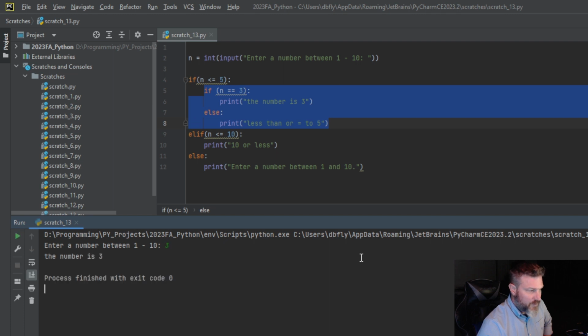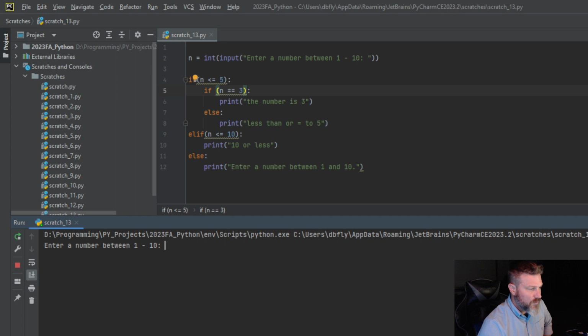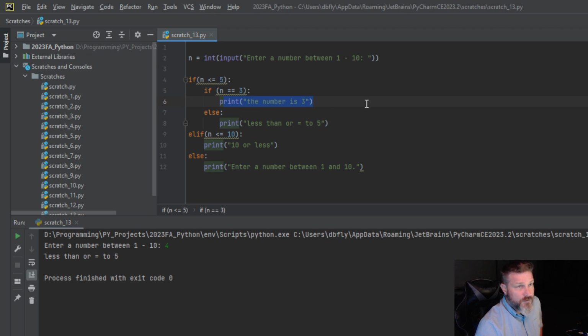Run that, enter 3. It just prints the numbers 3 because while it does meet this condition, it has to then meet this condition as well. And let's see what happens when I do a 4. Less than or equal to 5. It doesn't print the numbers 3 statement. So this is a correctly done nested if-else statement.